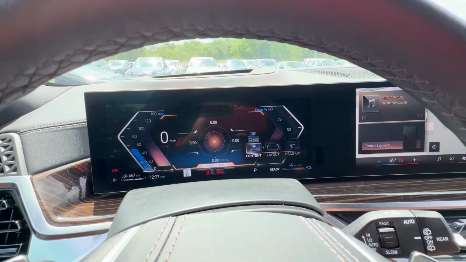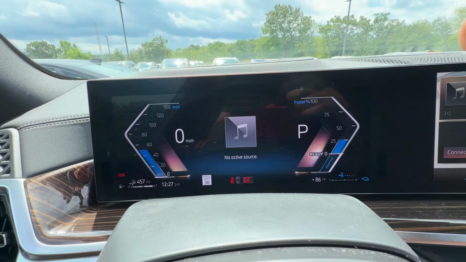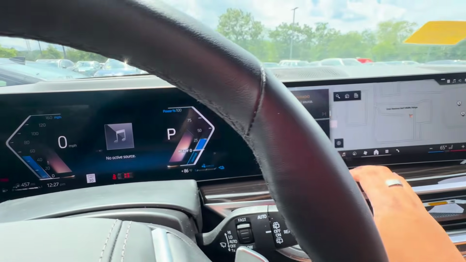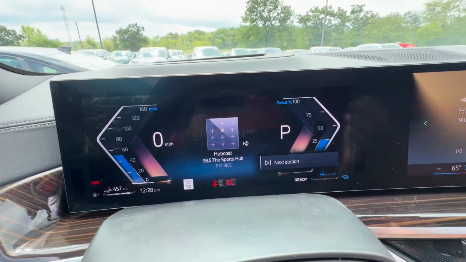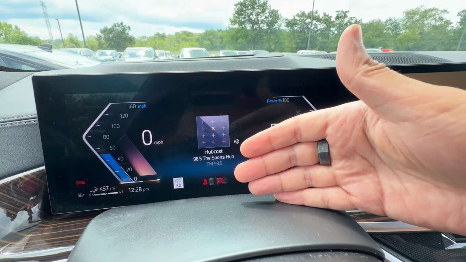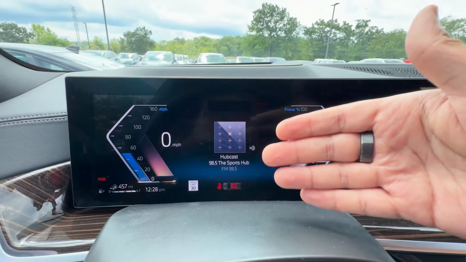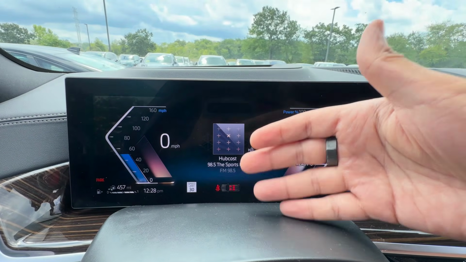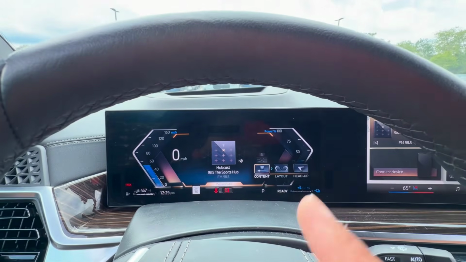Our next one, which is our last one, is going to be my favorite, and that is the music source. Depending on whichever music source you are listening to, whatever song is on, whether that's on Spotify, on CarPlay, or Android Auto, that will populate here, showing you whatever is playing from the main screen.